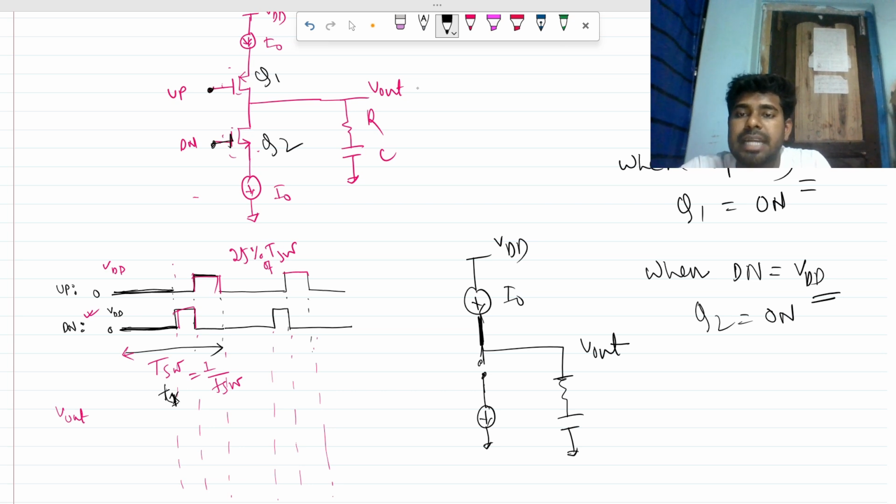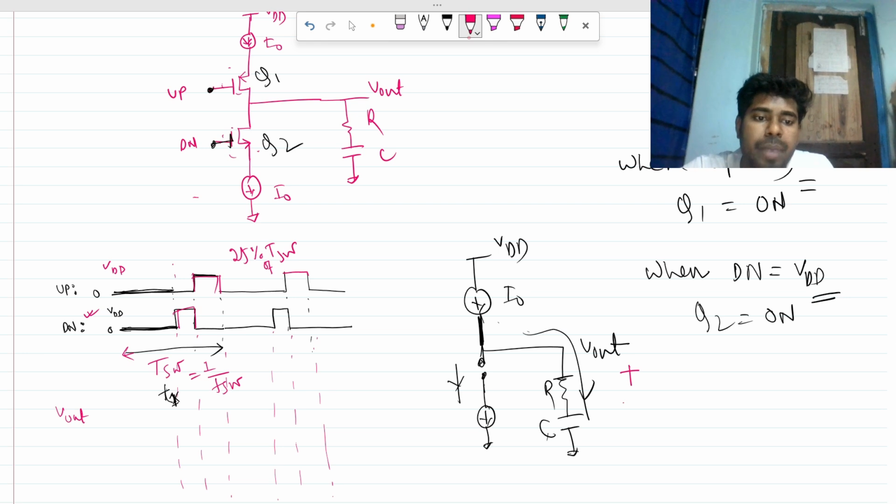This switch is turning on and turning off in the transient, in the time domain. So this current will suddenly flow through that branch, as no current can go through the other branch because this is open circuited. So all of the current has to flow through that RC branch. So now here a voltage will develop. How much voltage will develop? A constant current is flowing through a resistance, so the voltage drop across the resistance will be nothing but I naught into R, and a constant current is also flowing through a capacitor.